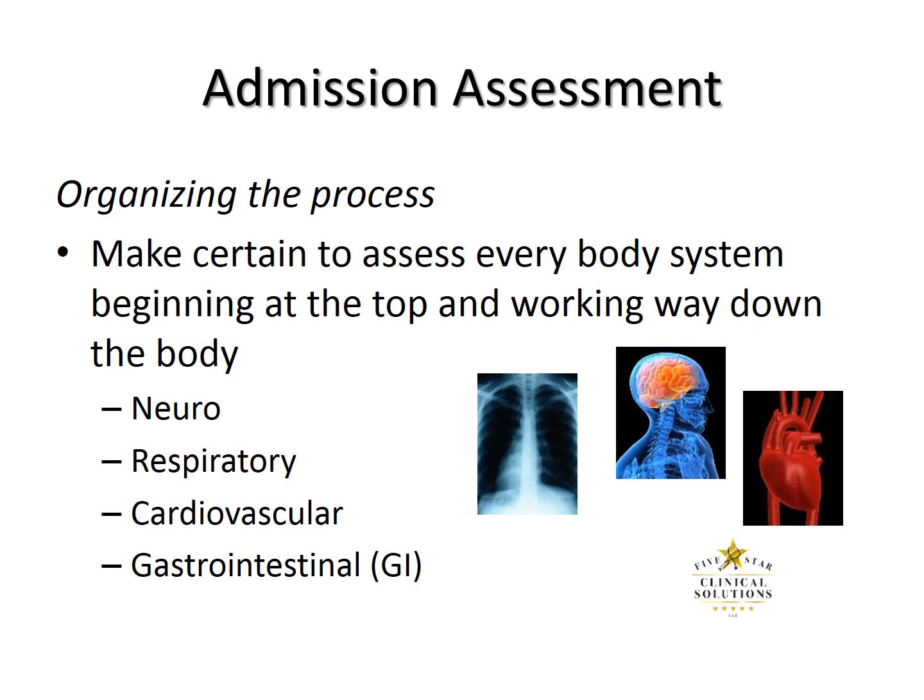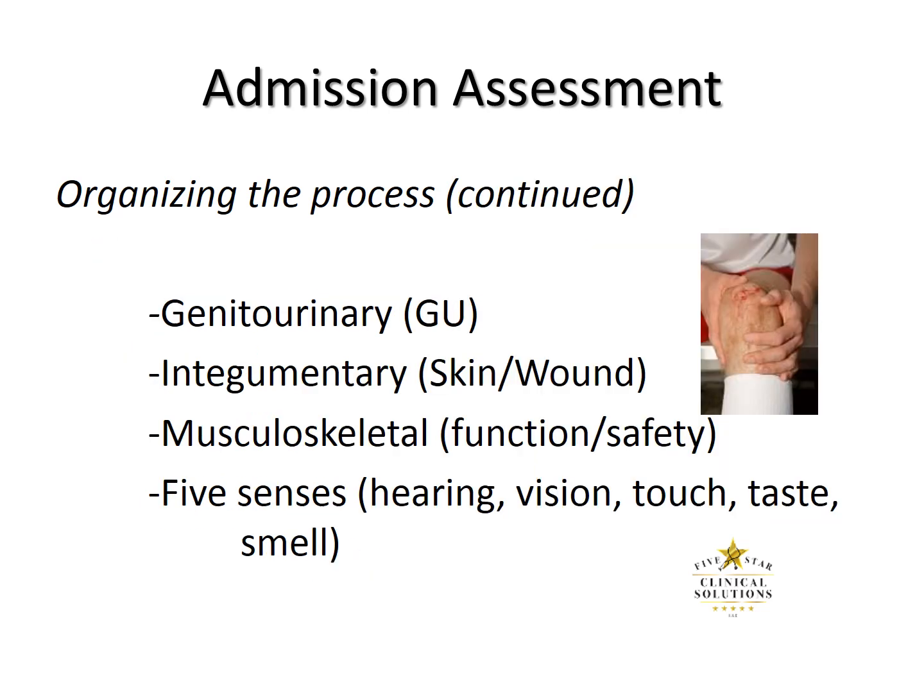Let's begin with the admission assessment. We want to organize our process. Make certain to assess every body system, beginning at the top of the head and working our way down the body. Neuro, respiratory, cardiovascular, gastrointestinal, genitourinary, integumentary or skin and wound, musculoskeletal, looking at function and safety, and finally the 5 senses of hearing, vision, touch, taste, and smell.